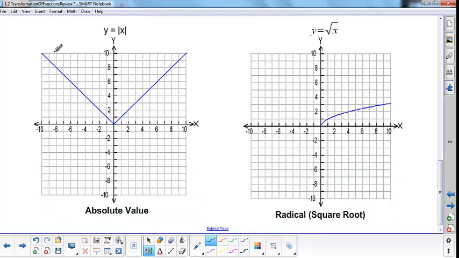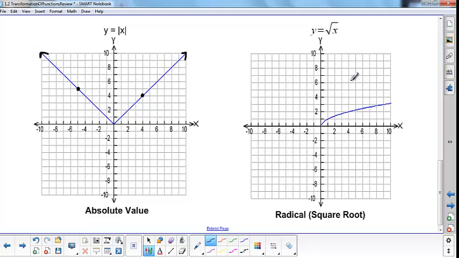Next we have our absolute value function. Basically anything that you sub inside of these straight brackets ends up being a positive number. So if I sub in x equals 4, I'm going to get a y value of 4. If I sub in an x value of -5, it's just going to change to positive and become a positive 5. And that's why we get the straight line in the V pattern.